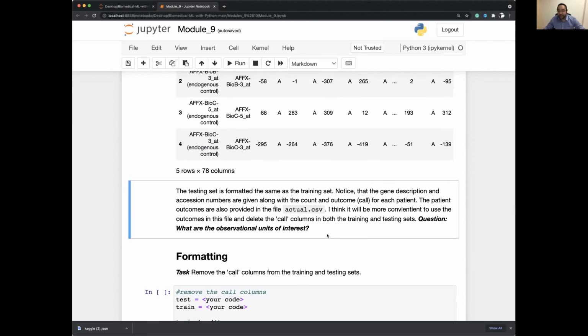This is a question to you guys. So what are the features? What is the data that we're going to use as our predictors for predicting the outcomes?